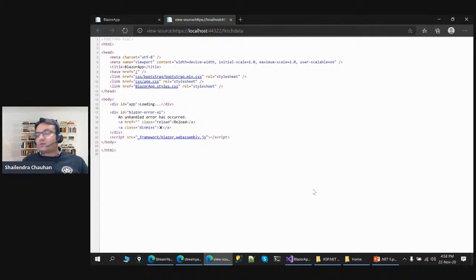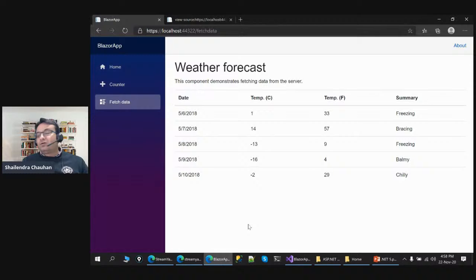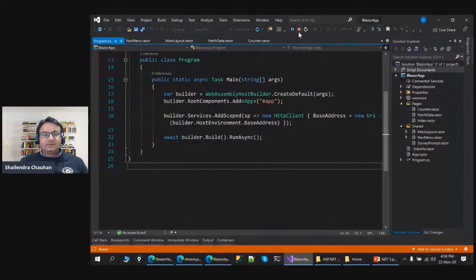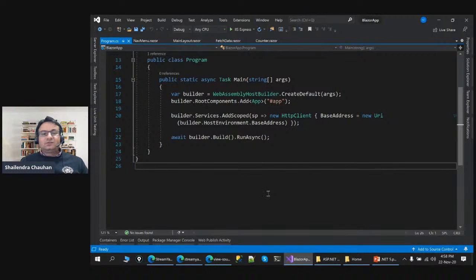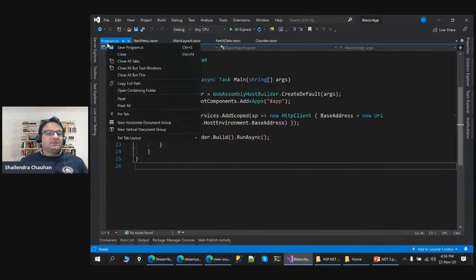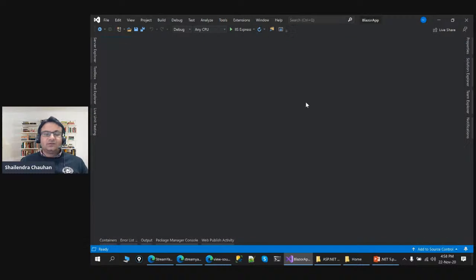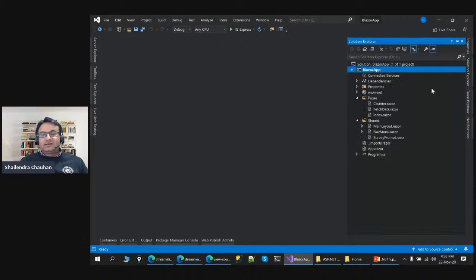Obviously, from the SEO perspective, this is not the recommended way. Your page should render on the server side. In that case, you can use Blazor in the server-side style also. So Blazor can be served from the server side as well as from the client side. I hope now it is clear how Blazor WebAssembly can be used for building a single page application as we build using Angular and React.js.